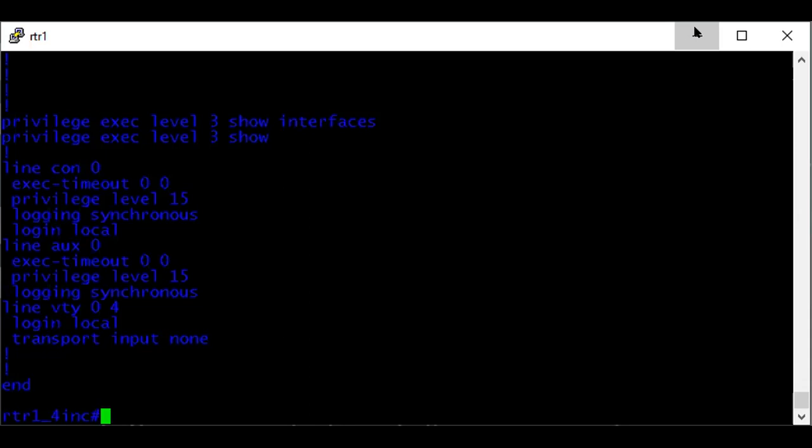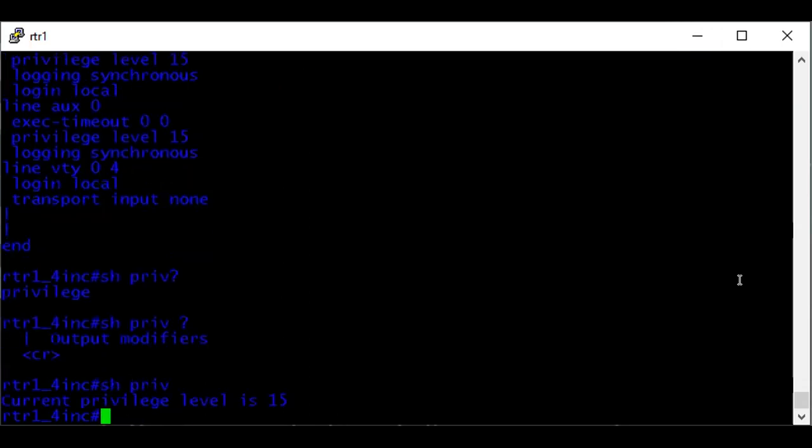The other thing you can do is set lines to privilege levels too. The command's down here. You can set lines to privilege levels and use show privilege to see the current privilege level. So you can still do that in the router here. If we do show privilege, I'm going to be 15 because I'm in as admin. There I am, in as the admin account, which is privilege level 15.